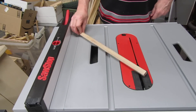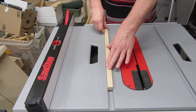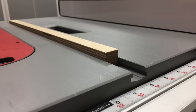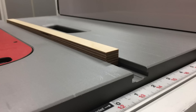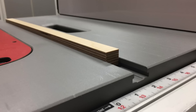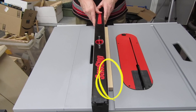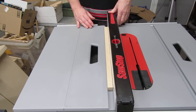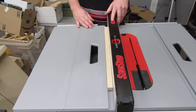This first bonus method is similar to the first method, and once it's set up, it's probably actually quicker to use. Cut a runner for your miter track, but cut it taller than normal. I'm using three-quarter inch plywood, so it extends above the table. Move your fence over to the runner and lock it down, then check for gaps. If you see a gap at the end, your fence is toed out. Then put your fence on the other side and lock it down — if you see a gap at the end, your fence is toed in. In either case, adjust your fence's alignment and try it again.